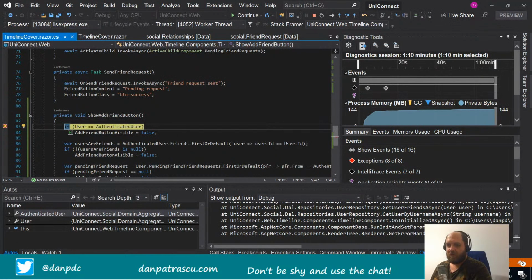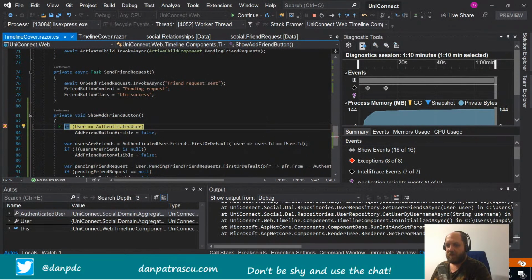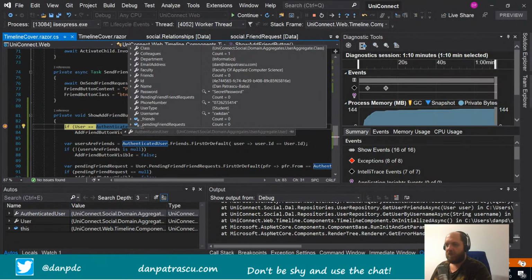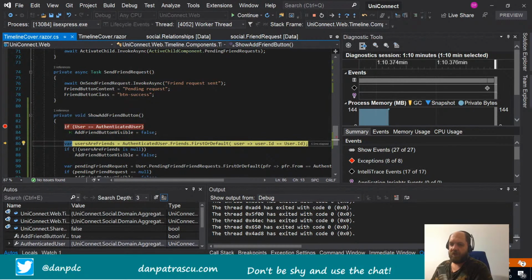Now we check here if this user, you see that this is the user for which I'm viewing the profile. So this is Arya Stark, and then this is the authenticated user, which in this case is actually me. So it's clear these two users are not the same. So actually this shouldn't be the case.